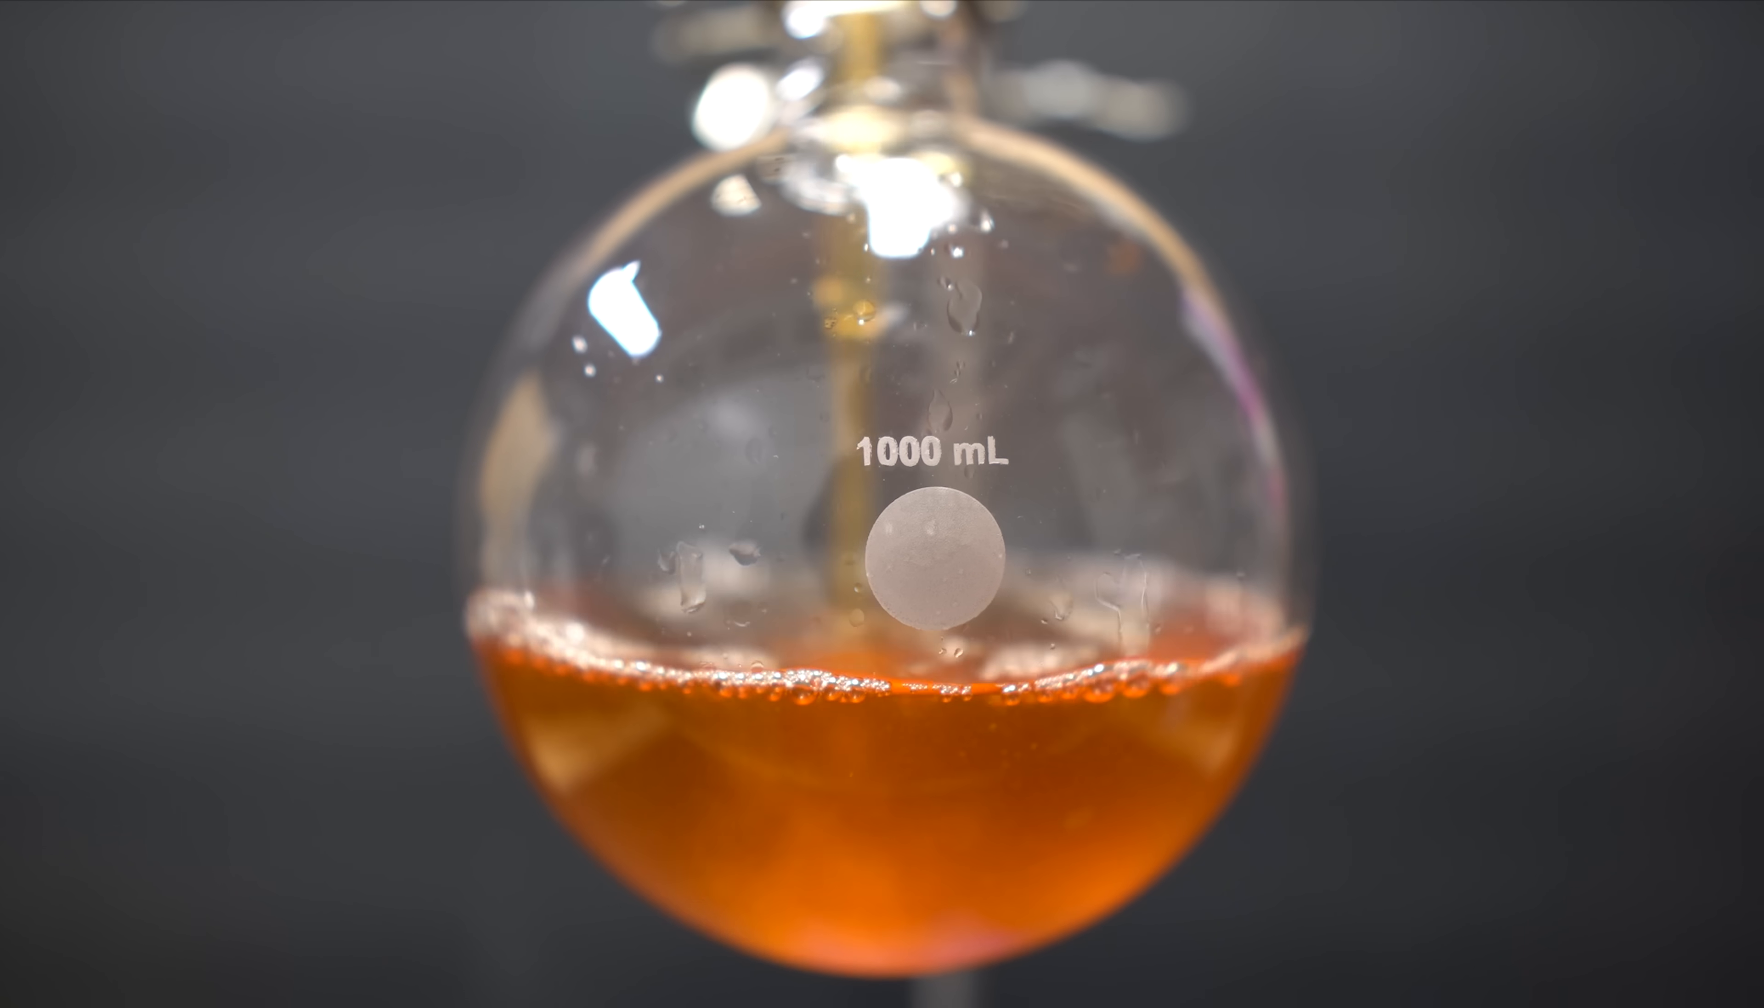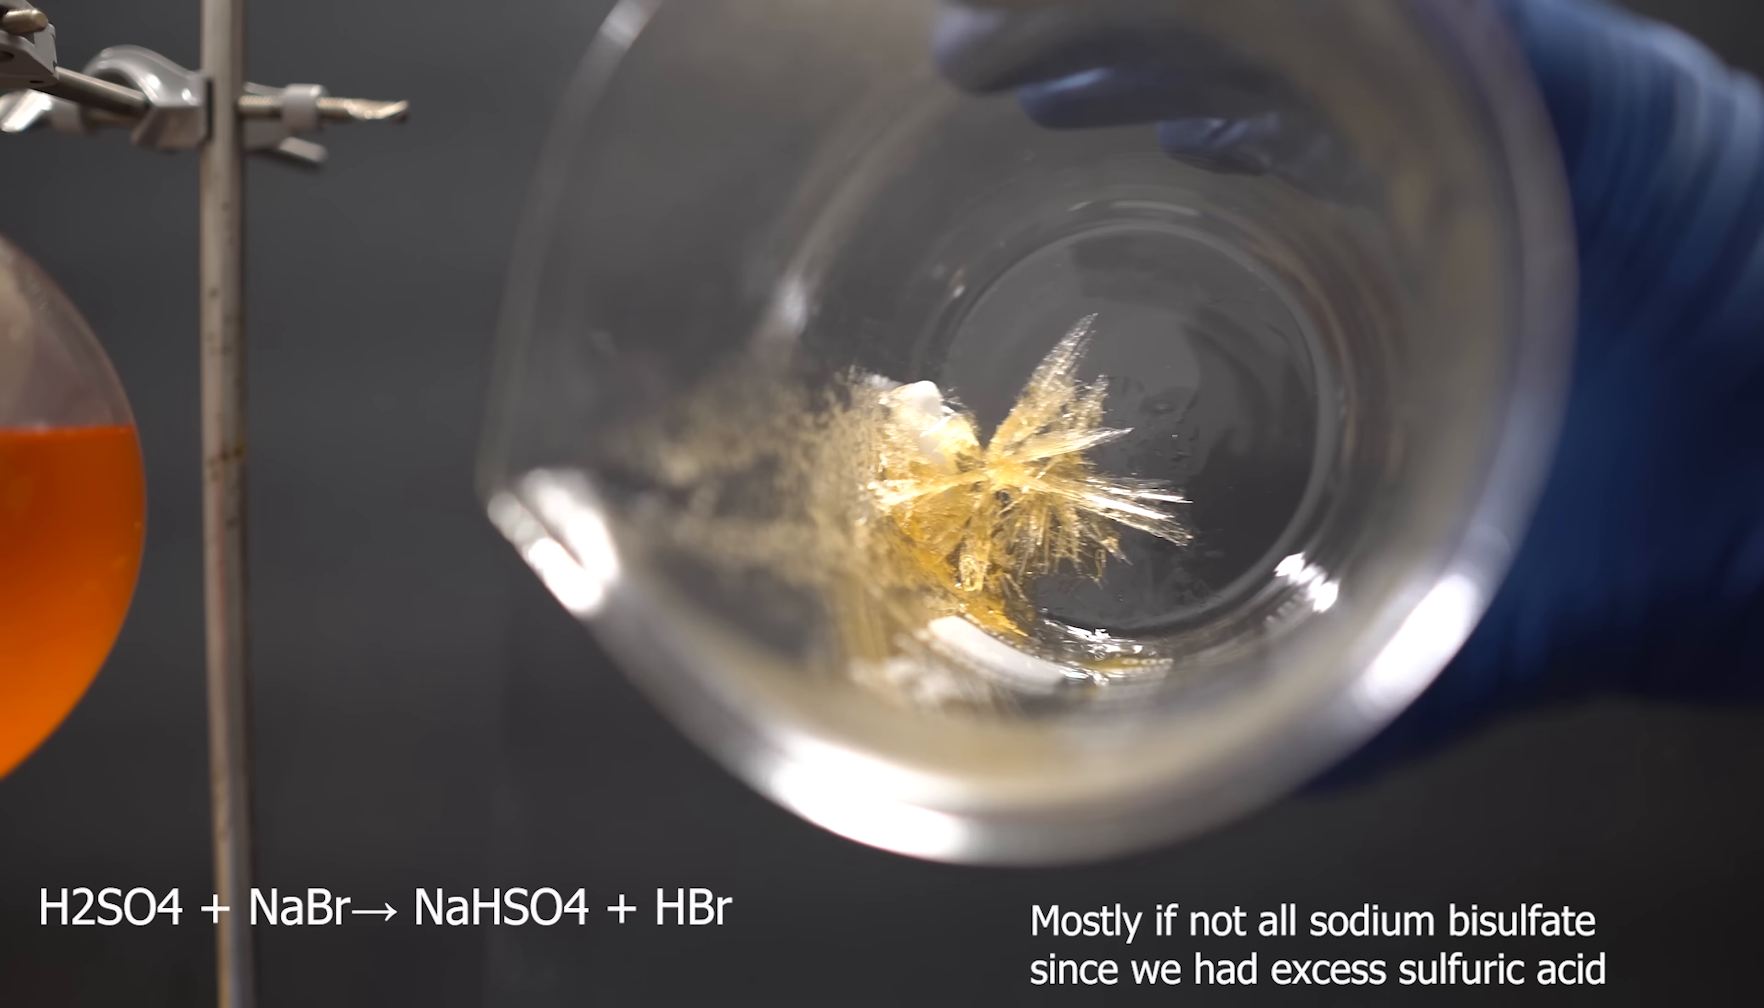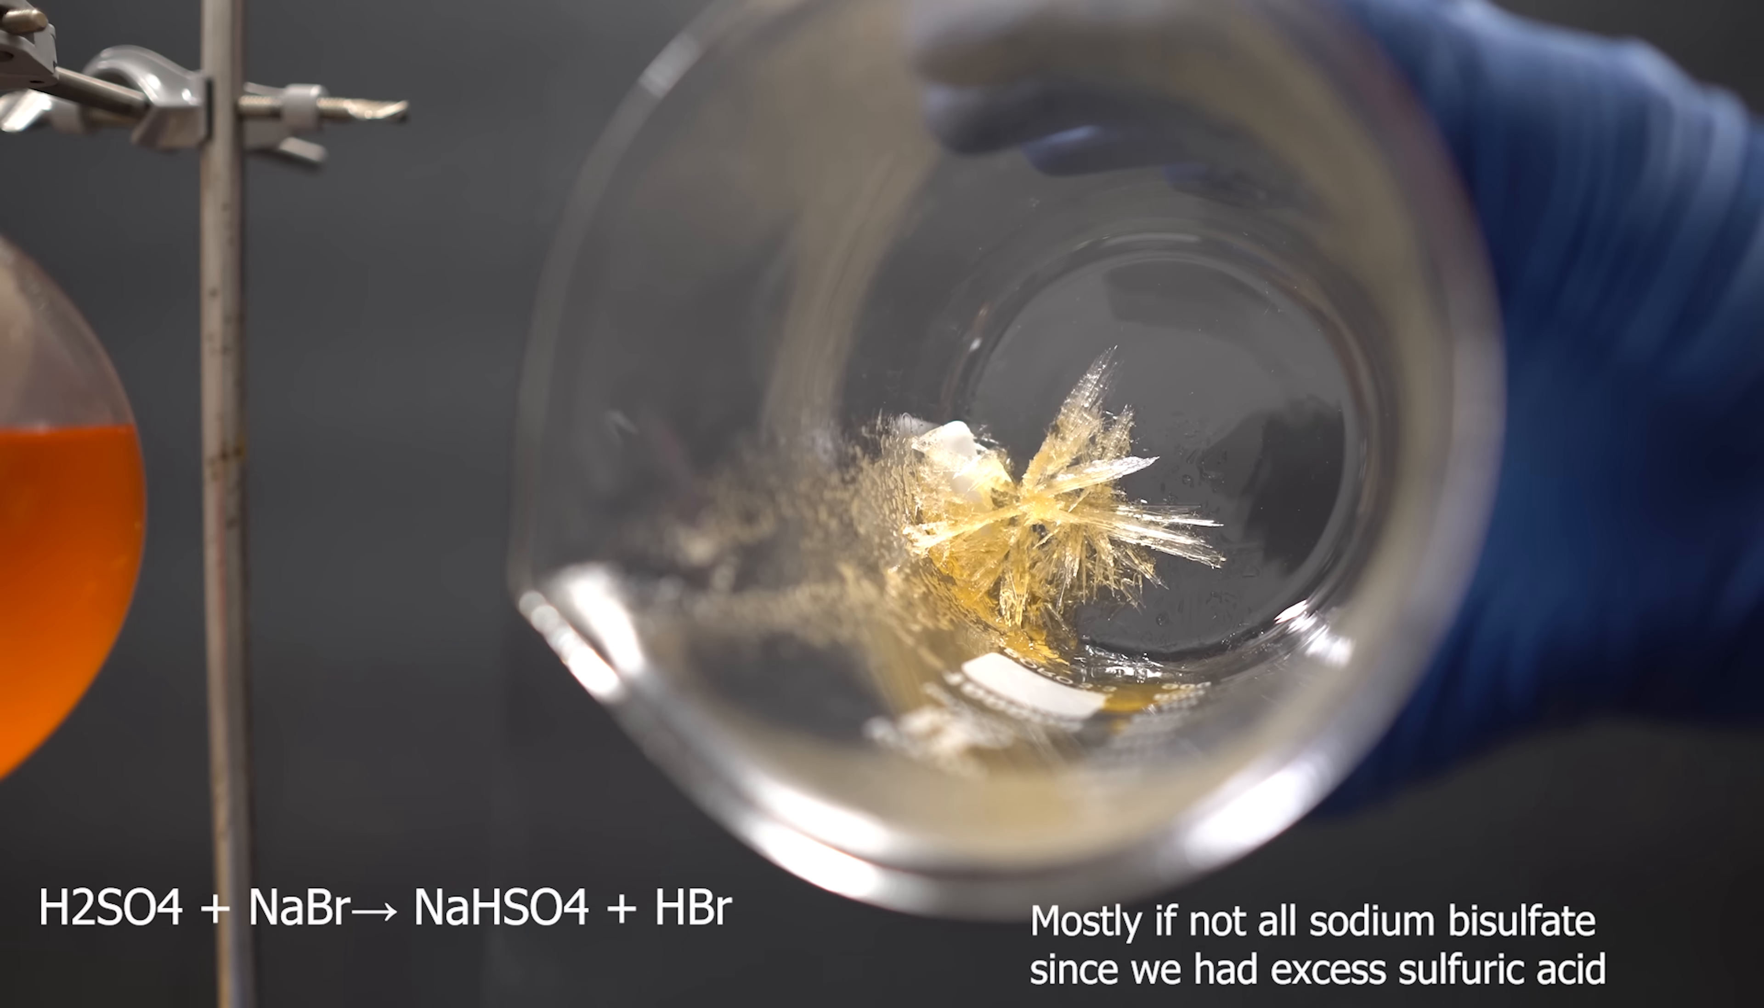So I just decided to put it into the 1 liter round bottom boiling flask and set up the distillation. Here, you can see the sodium bisulfate and sulfate crystallize into the beaker, and it actually looks pretty cool. The funny thing is, is the second I put it into the round bottom boiling flask, it actually all decided to crystallize out. I just decided to distill anyway, and it really didn't make that much of a difference.